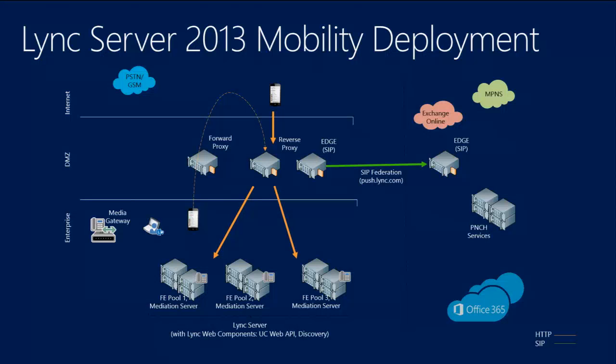From an internal connection, we show here that you can use a forward proxy to send to your reverse proxy. We've seen a lot of customers just shove that connection back across the reverse proxy. It could be just another interface on there. You can imagine theoretically it didn't even have to go across that DMZ reverse proxy itself. You could have an internal forward proxy that you're handling for Wi-Fi connections just to get that traffic back to the external web services.